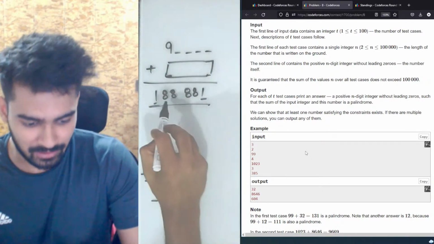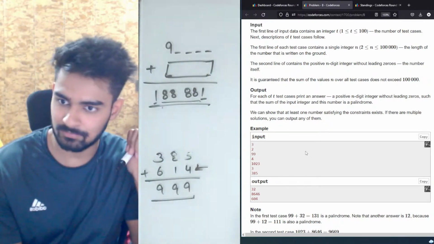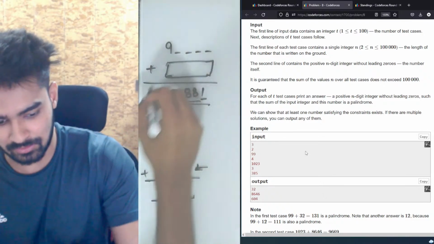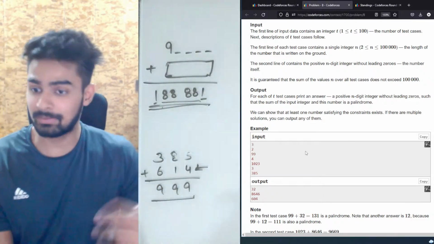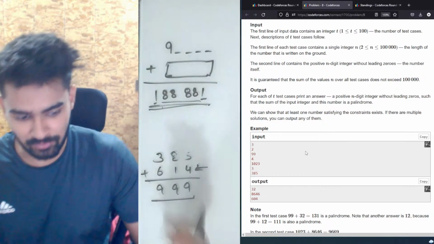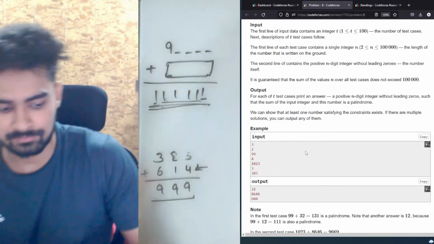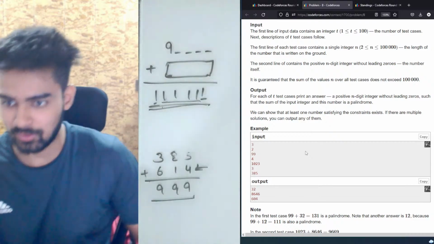Okay, and then I made all the other values as 8. Now this is pretty simple. You just need to think of an implementation through which you can do this. But there is a better solution. A better solution would be if you try to make this 1 1 1 1. This is the easiest way to implement.